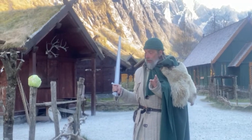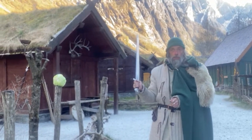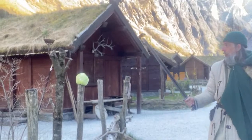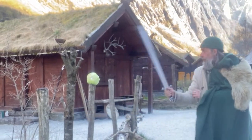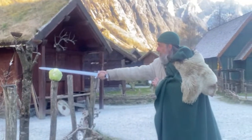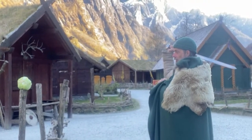If I cut with the right edge alignment, the sword makes no sound. If I cut with the wrong edge alignment, it makes a whistling sound. That made a whistling sound. Yeah, that's the wrong edge alignment. It should be completely silent. All right. I heard a whiff. Okay. Did you find it? Well, no, but let's see what happens. He says no.